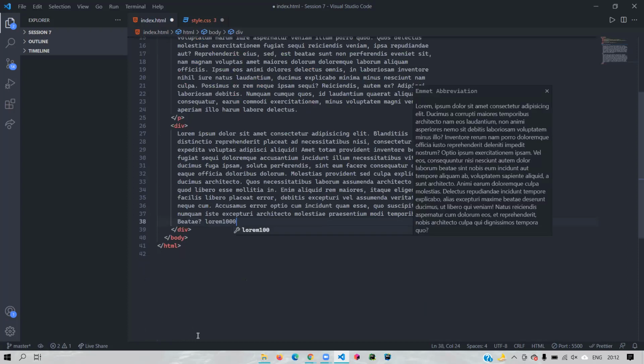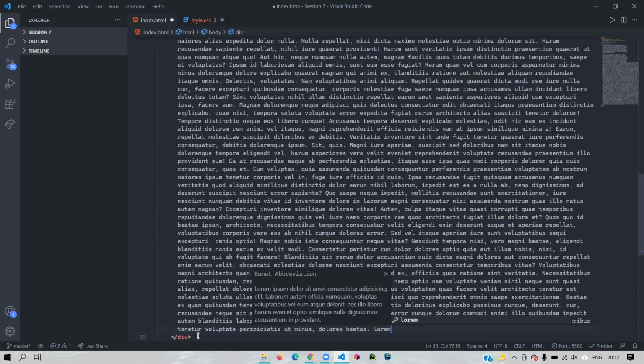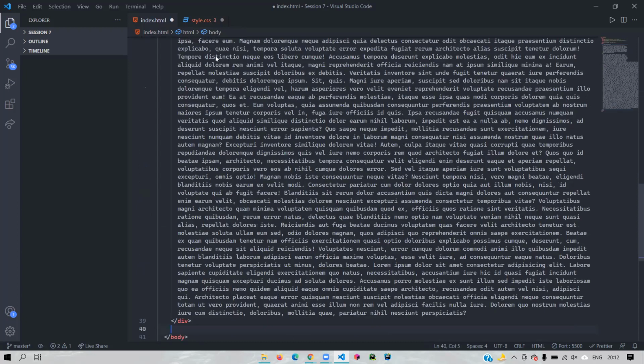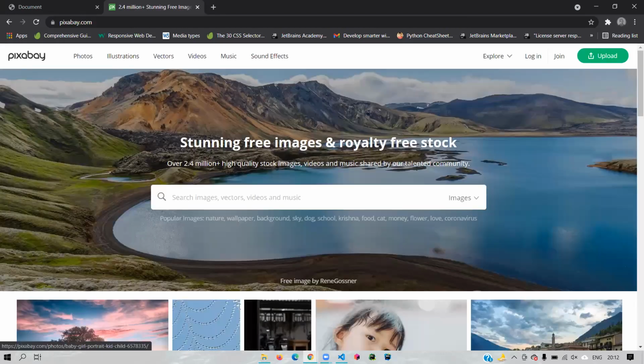And after this div, let's say I want to add an image. I'll just go to Pexels and get an image quickly. I'll take this one and paste the address.